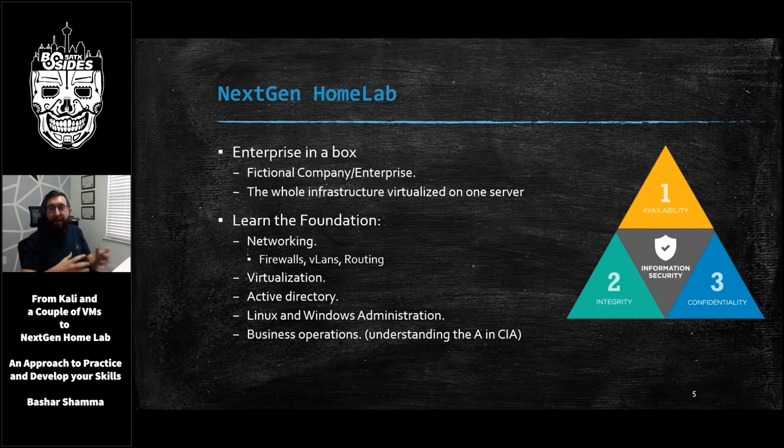When I started my career, I always used my desktop or laptop with some VMs to test and learn new concepts and skills, and probably most of us have as well. That worked for me for a while, but then I realized that I want to take this to the next level. So what I did is I created a next-gen home lab, which is basically a lab where I mimic the infrastructure of a small company or enterprise and virtualize it all in one physical box. This allowed me to practice and explore an environment similar to a company's environment, but at a small scale. As you build this next-gen home lab, you are going to enhance your understanding of many IT foundational concepts — from networking to virtualization, building a management domain controller, Active Directory, Linux administration, the list goes on. This will also help you understand why applications and infrastructure availability is critical for business operations.